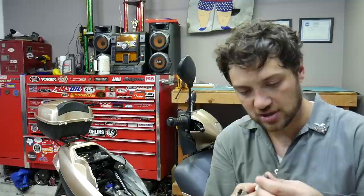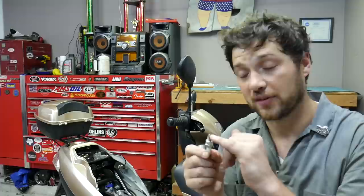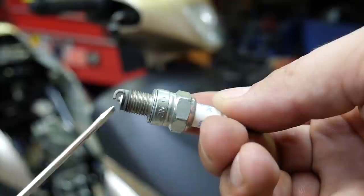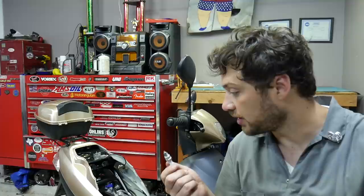The last thing I want to show is the spark plug — this is the NGK CR7HSA I installed in the initial setup. The coloration of the grounding strap and the porcelain insulator on the electrode can tell you a lot about how the engine is running. This one has a white powdery color, which tells me it's running a little lean. There is a little rosy red-brown color on the grounding strap, which is what you're looking for, and it doesn't look too carboned up. No blow-by or oil deposits either. So the scooter is in good health overall, but the carburetor might be running a little lean.